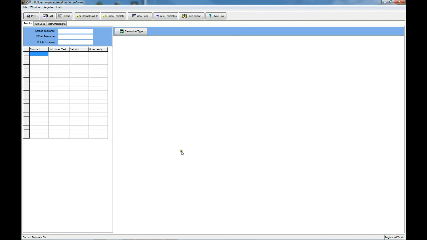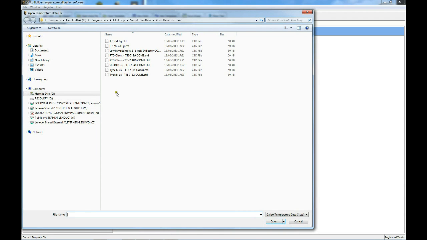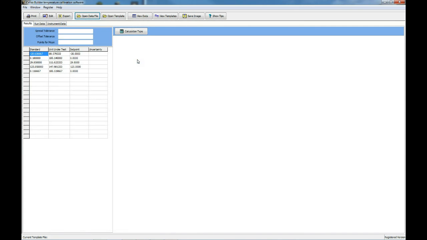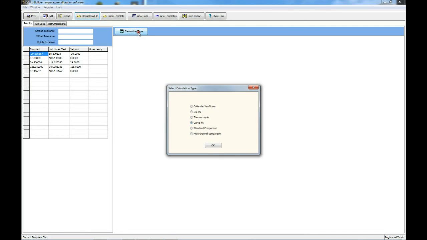The first thing we're going to do is open one of our data files, and if you recall, when you perform a calibration test, each channel's data is saved to a single individual file bearing the data block name and the channel name. So there's our result summary showing the set points and values recorded. And we set up this test to enable us to perform a calibration calculation based on Callendar van Dusen's equation.